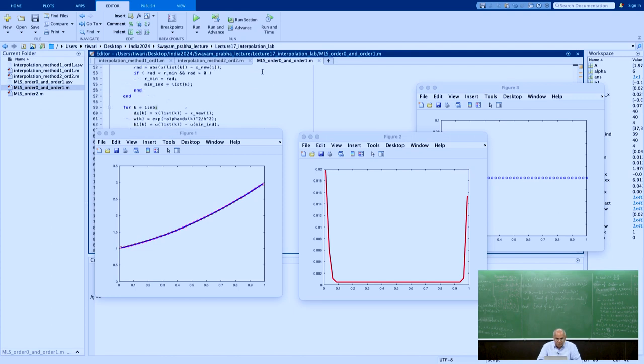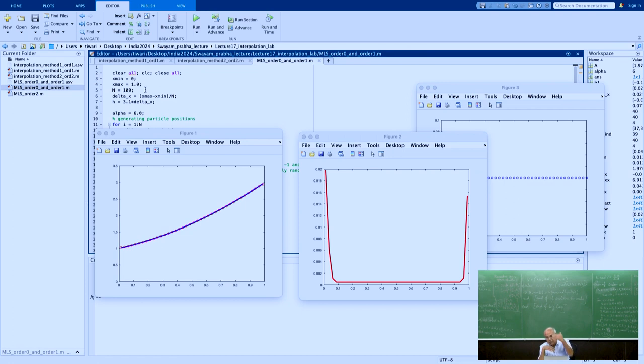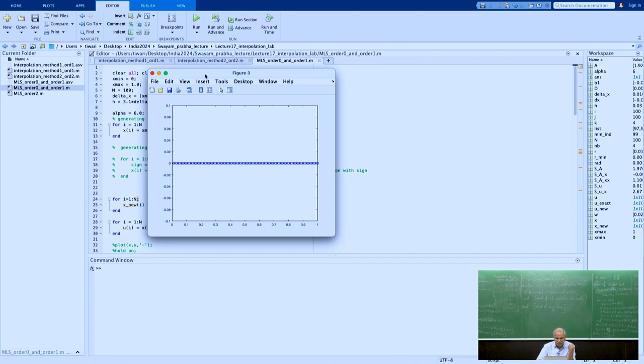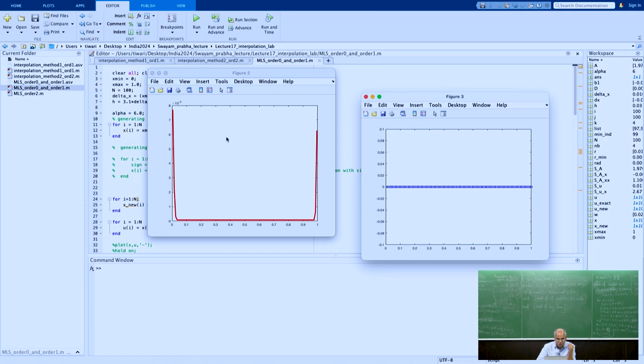Now, if I increase the number of grid points, what will happen? So I take 100. Then we expect that our error will be much smaller. So let us see. These are the grids, very fine grid here. Now with the zeroth order, with the Shepard interpolation, we see that with 100 points the maximum error is 8 times 10 to the power minus 3. This is with the regular points, but our idea is that we don't want to do anything with regular points, we want very irregular points, because our meshfree method handles irregular points.